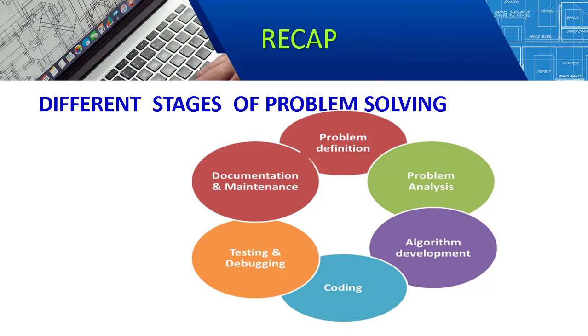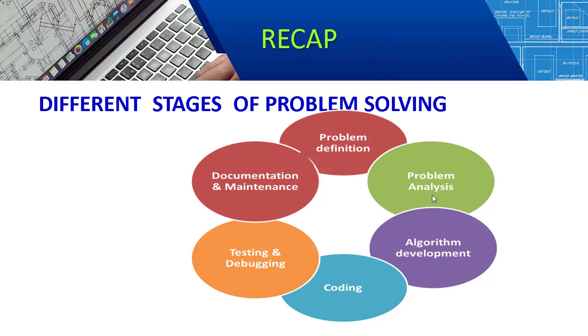We have different stages in case of problem solving. We have to start with problem definition. Problem definition means you are defining the problem. Any kind of real life problem or abstract problem has to be defined by answering a few questions like what the computer program will do, what task will it perform, what kind of data will it use, where will it get the data, how will be the output of the program, and how does a program interact with the user, the computer user. All these questions have to be answered during the problem definition.